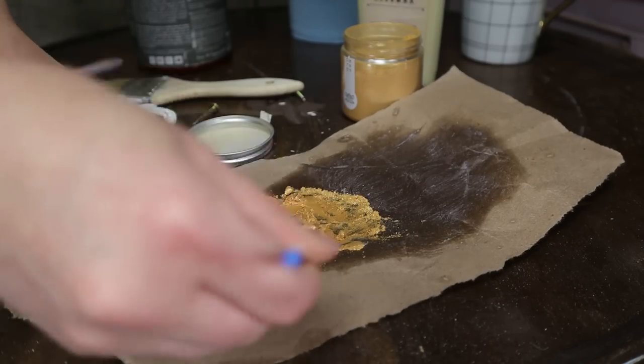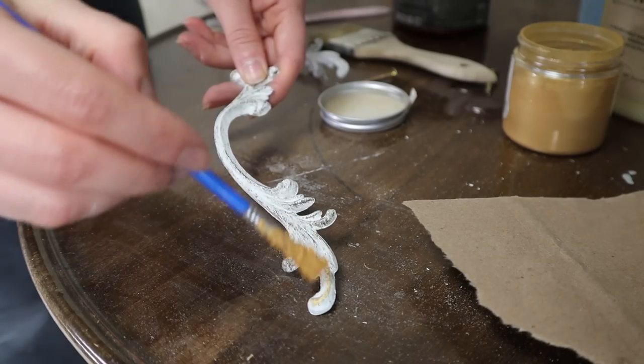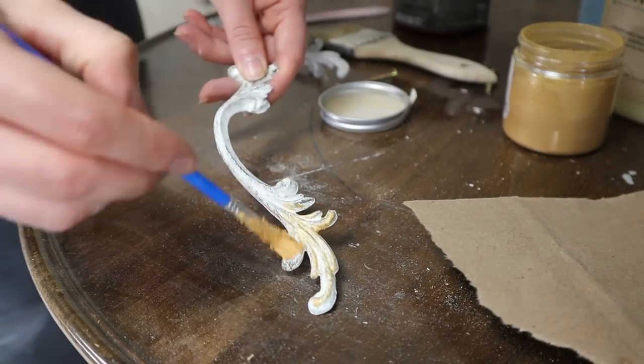I feel like mixing mica powder with beeswax is like creating your own gilding wax. It's fun. Then I added some on the hardware.